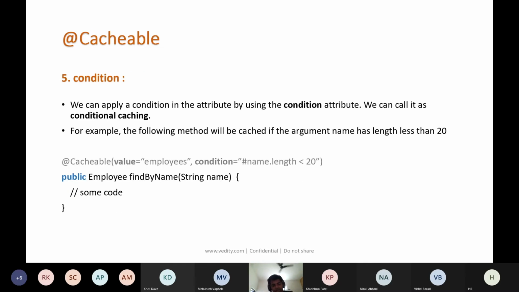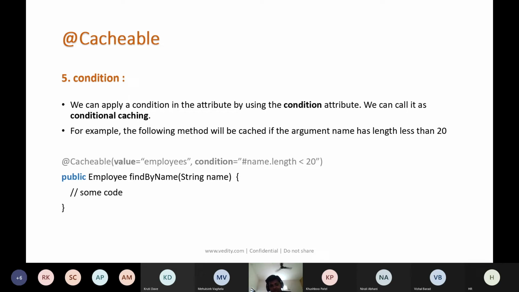Next is the condition. Condition is an attribute which is used for conditional caching. Conditional caching means when your data should be cached, there are some conditions we can apply. For example, if your name is less than 10 characters or 20 characters, it will take the condition inside the cache.